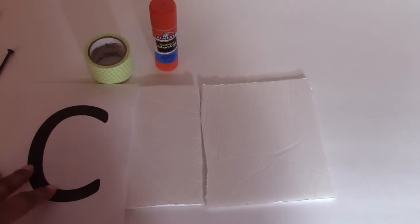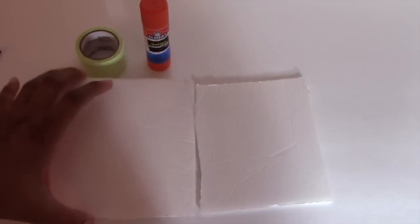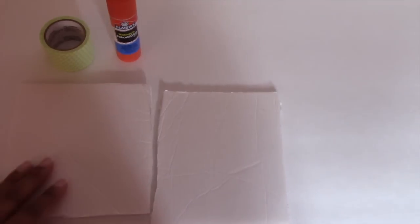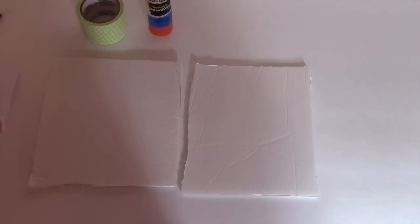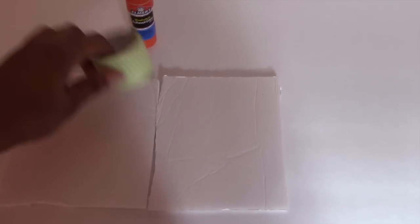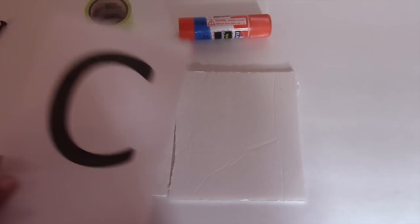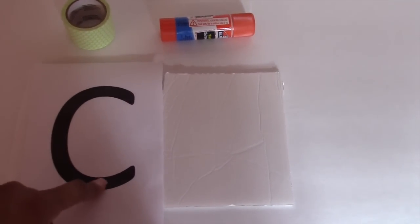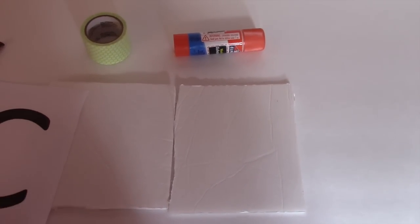To make the sign, let's pretend these are full-size foam boards — I just cut out a random piece to show you an example since the full size would be too large to film. Ideally two foam boards would be the exact same size. You first take your foam boards, line them up, and tape them together with duct tape so they become one large piece. Then print each individual letter on your computer, cut the letter out, and adhere it to the foam board.